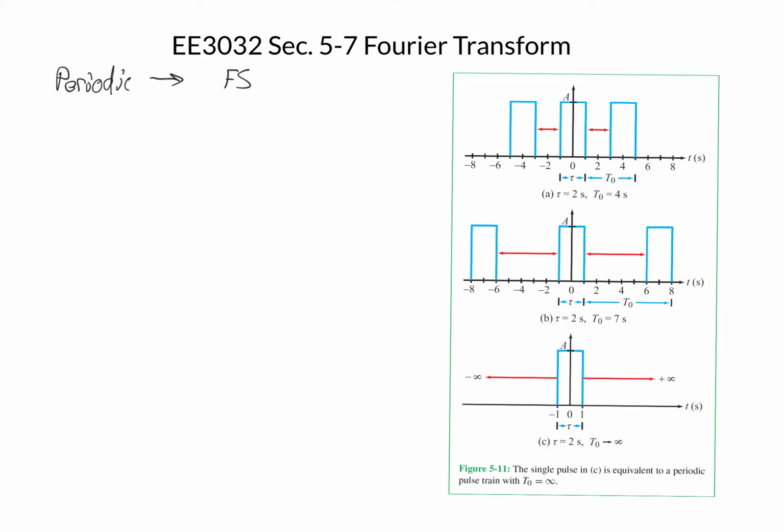So for a non-periodic function, we will use the Fourier transform. In this section, we derive and introduce the Fourier transform. A little bit later in the chapter, we're going to derive some useful properties. And then we'll see what happens if I have a periodic signal, which I would normally use the Fourier series on, and what if I apply the Fourier transform to it. That can be done, and we'll see what happens in that case and how to handle it.